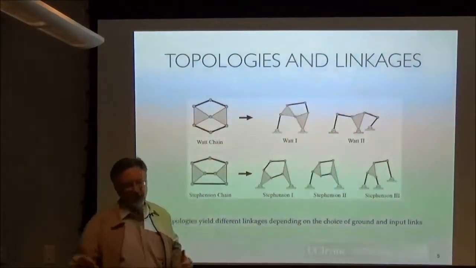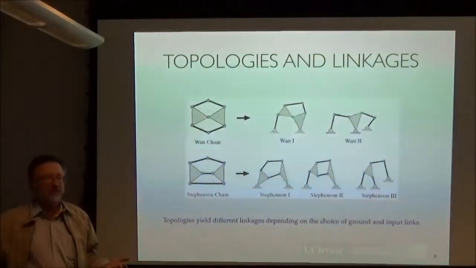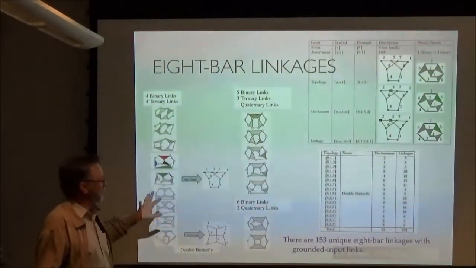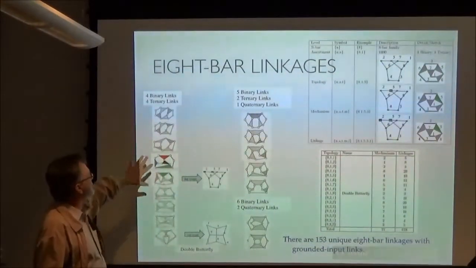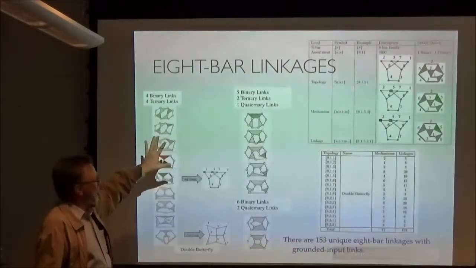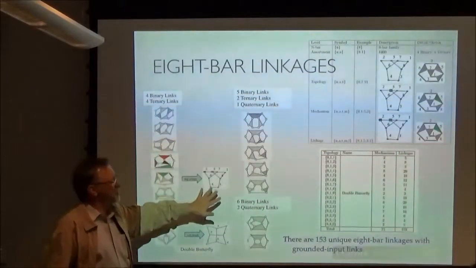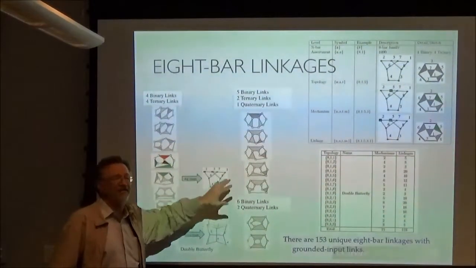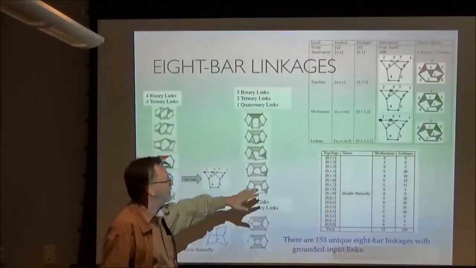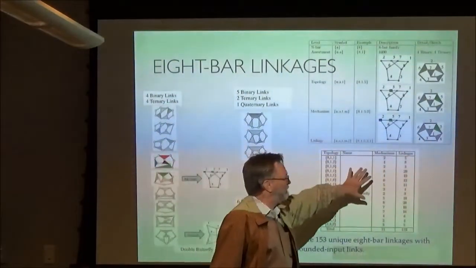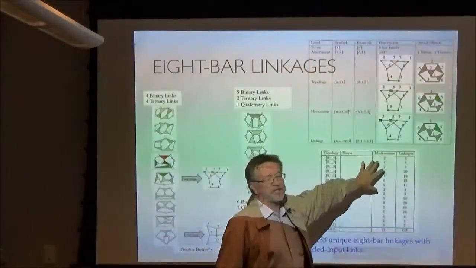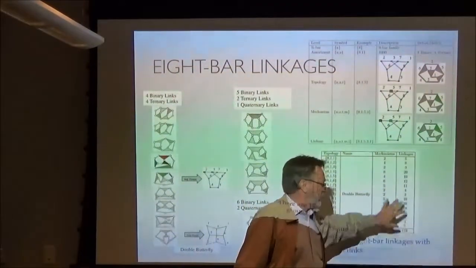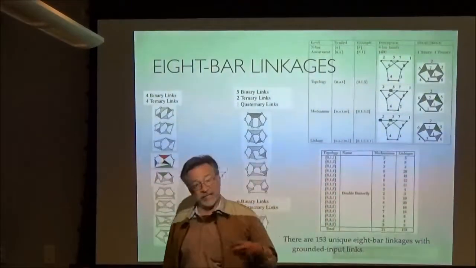You get, and that turns out to be an issue that just grows in its challenge. Here's what happens with the 8 bars. We know we've got 16 8-bar linkages. You've got to start turning this into some sort of scheme where you can evaluate it. So you turn it into a graph, and then you use an adjacency graph. And then what we did is we start deciding which link is the ground link and which link is the input link.